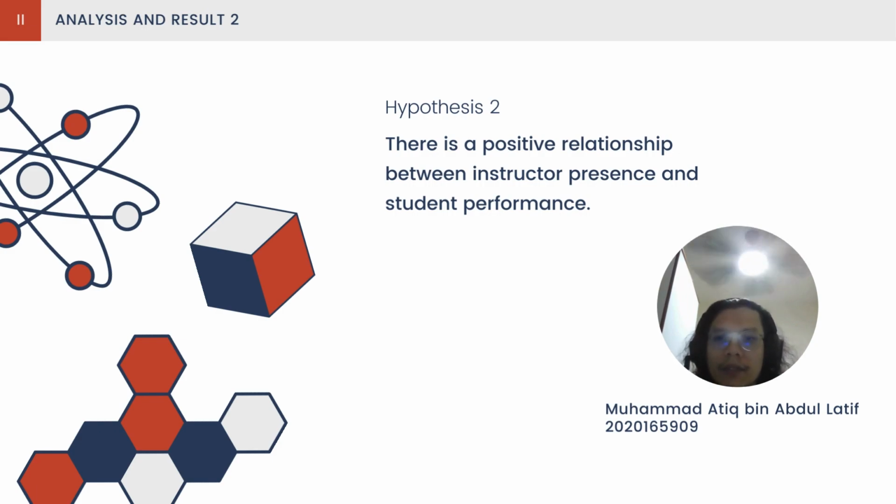Why does this hypothesis matter? Because it helps us understand the significance of instructor-student interaction in the learning process, and if it is proven true, it could inform teaching practices and strategies to enhance students' outcomes. Previous research has shown correlations between instructor engagement and student success, and studies have also demonstrated that supportive and accessible instructors foster a positive learning environment, leading to improved performance.